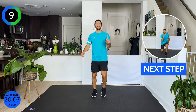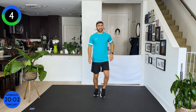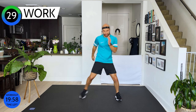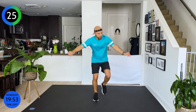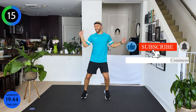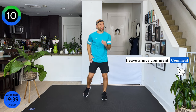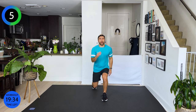We're moving out. We're gonna go out, out, in, lunge. All right, go out, in, lunge. And out, in, lunge. Nice and slow lunge. Woo, I love this song. And come on. Squeeze through those legs. And leg, lunge. I'm out of breath.